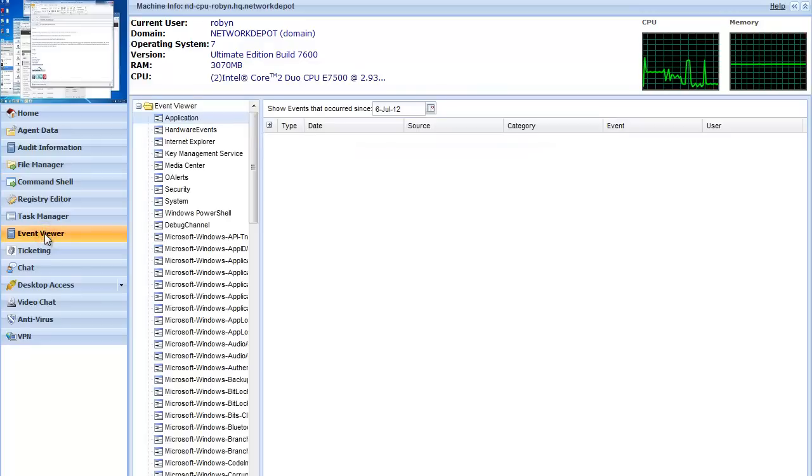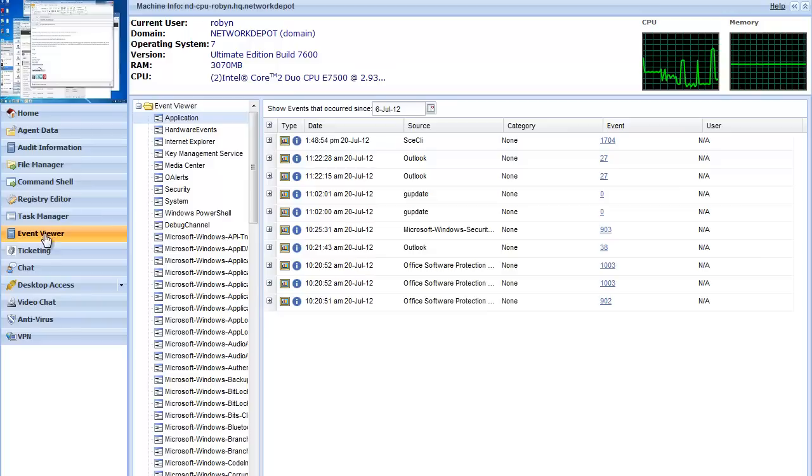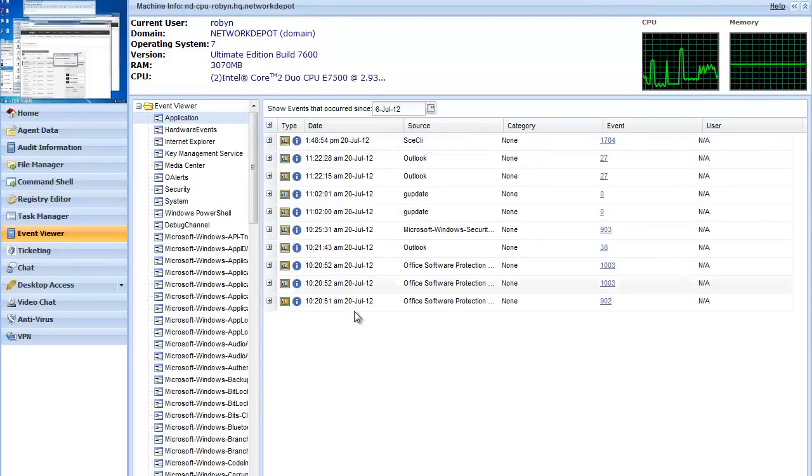So again, if you have a client that's having a problem with a particular product, you can go into Event Viewer and it will basically pull all of the events from the machine. And you should note that this Event Viewer is different when you get into some of the more advanced Kaseya. We do what's called Event Log Monitoring, but in those cases, we only listen to specific things. This is the entire event.